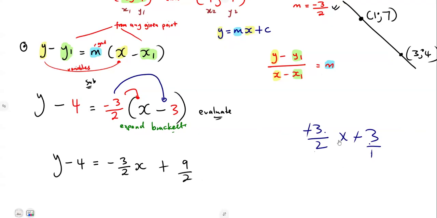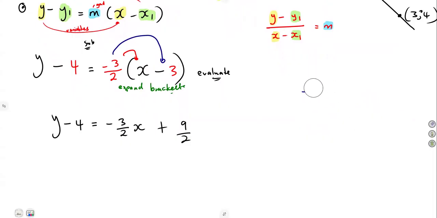So this is it. We are still on the evaluation. Let us make y the subject of the formula. So y is equal to, as we can see, it is affected by the negative 4. So what we simply need is to take that negative 4 to the other side of the equation. So it was a negative, so here it is going to add. So meaning to say that's minus 3 over 2x.